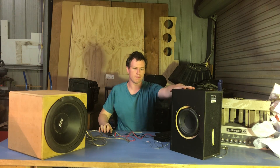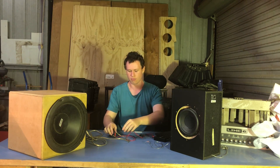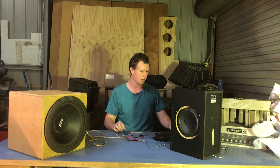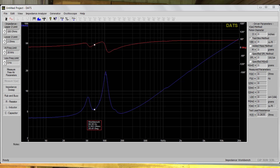First off I want to do a quick impedance curve for this driver right here. I've got the Dayton DATS V3, and what I can do with this is run a quick impedance sweep. The tuning frequency of this driver will be represented as a dip in the impedance curve, where there is a greater load on the driver. I've just done a sweep and I can see that its tuning frequency is around 65 Hz.